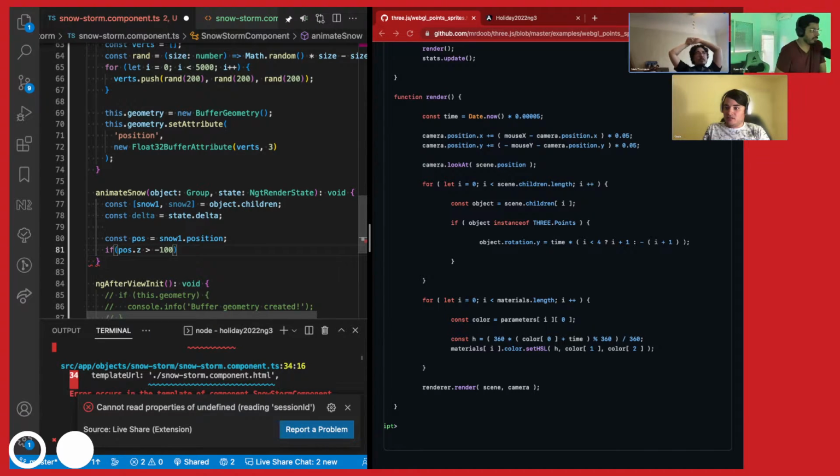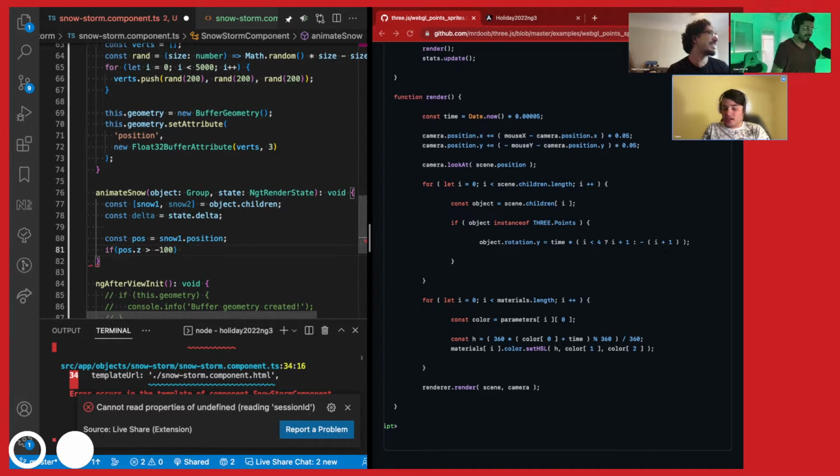Oh, that's weird. Positive is up for the y-axis. Wait, no. Actually, I think you're right. I think in this case, positive is down. I don't remember. I guess we'll find out. It'll be exciting.